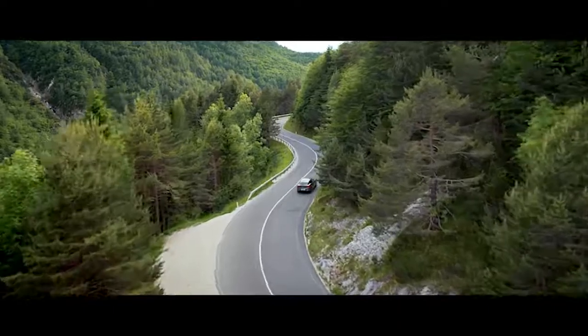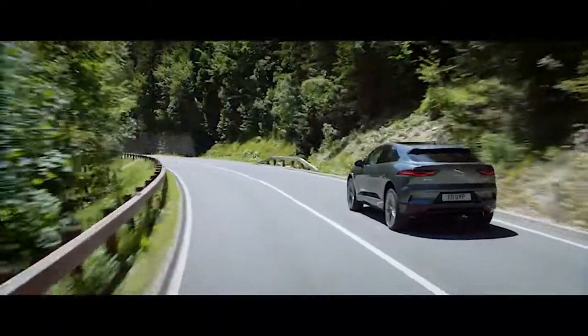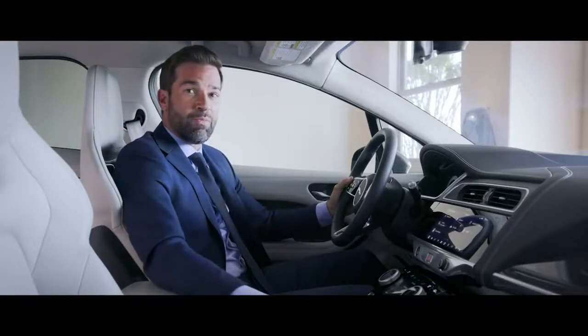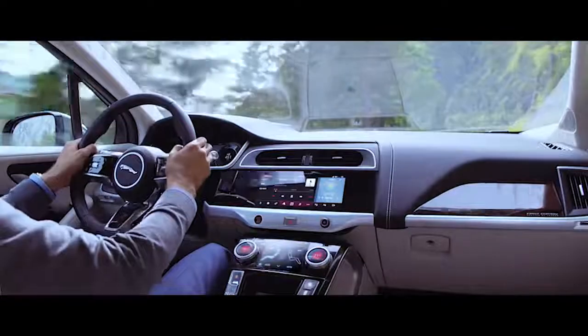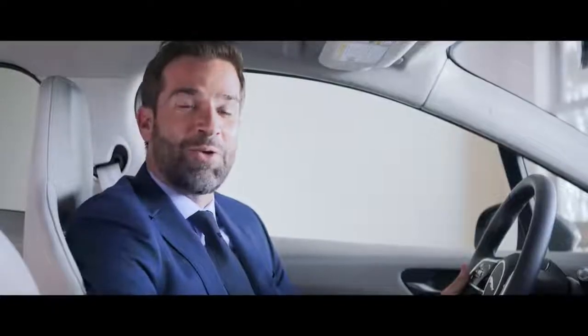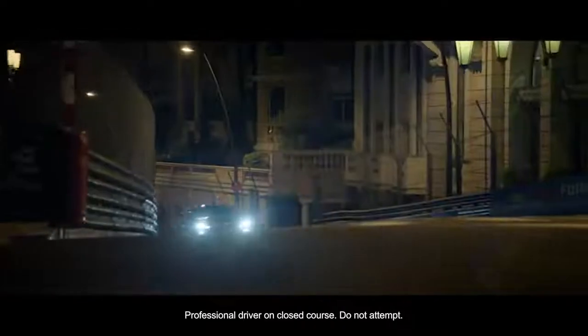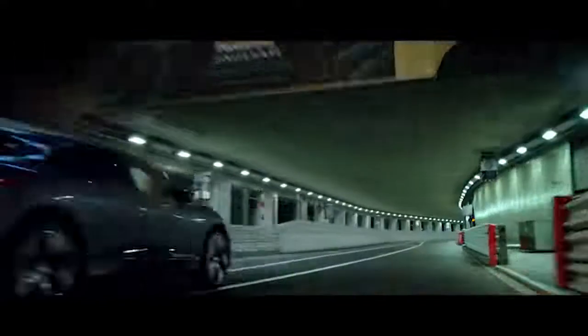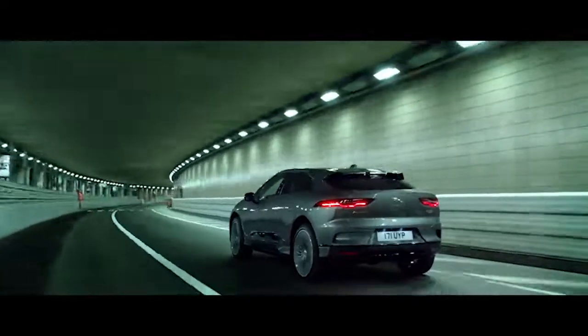With the I-PACE, there are so many clever, innovative things about the car. If I'm on a long journey I like to catch up with friends or listen to music. Jaguar has fitted acoustic laminated glass which reduces cabin noise, making for a very relaxing journey. However, at the other end of the spectrum, the sound designers at Jaguar have introduced engine acceleration noise through the car's loudspeakers. As a driver, this gives you a real sense of power during acceleration. At higher speeds, the pitch and tone gets edgier — a reminder you're part of Jaguar's performance heritage.